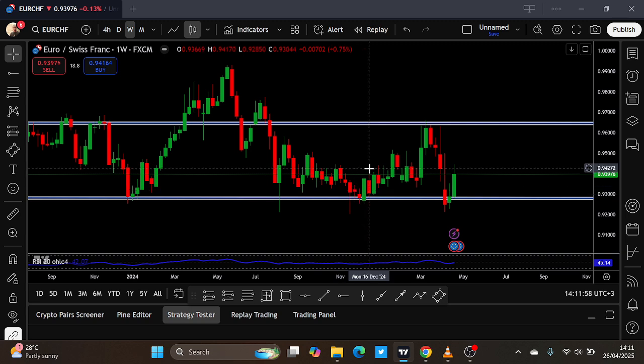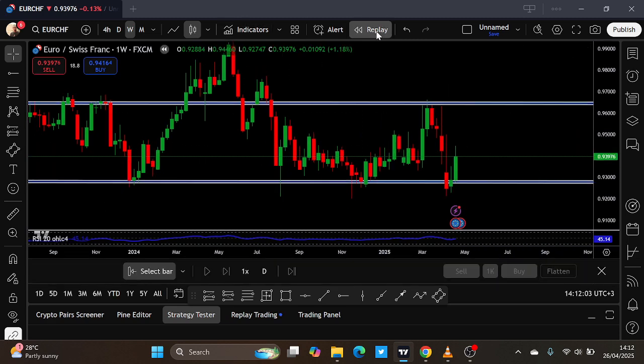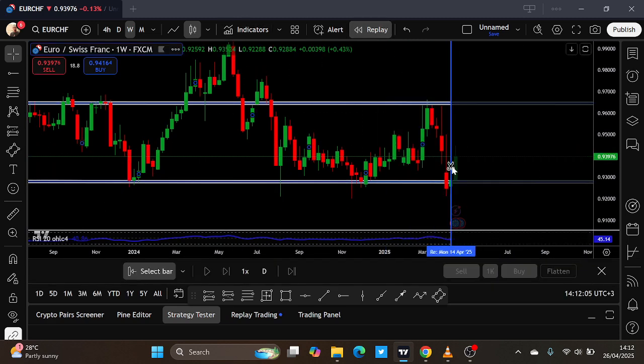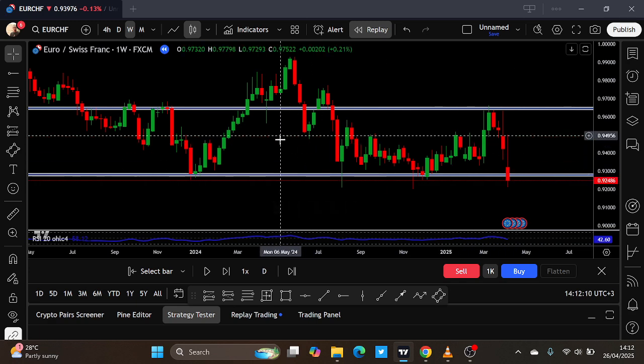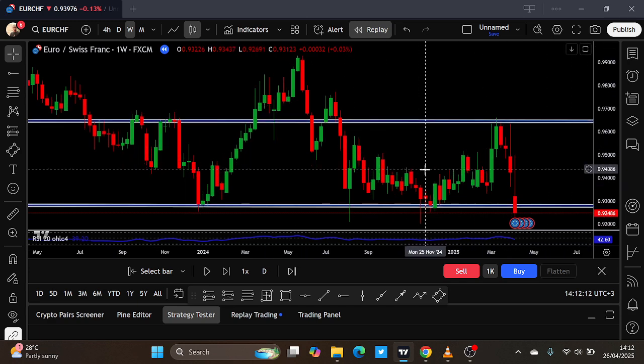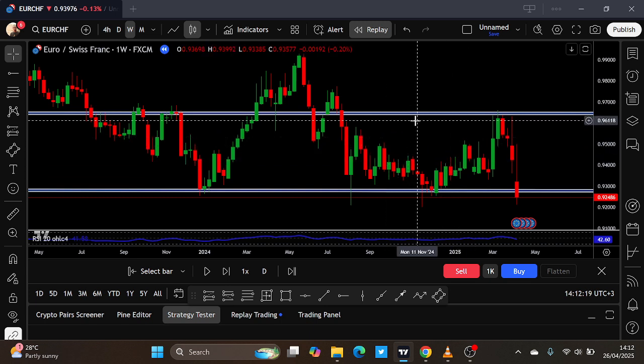Okay, so now what do we have here? It is EURCHF. I'm going to take you through how we managed to enter this trade. What are the core elements of this strategy? We use top-down analysis, pure price action, and support and resistance. Support and resistance has been around for ages, but I don't know why some people despise it. It is one of the best and easiest ways for beginners to trade.